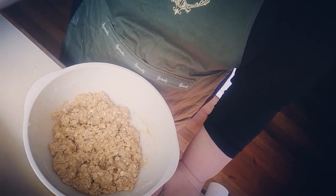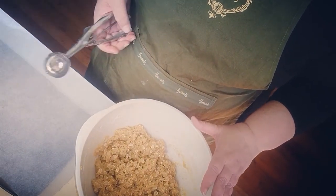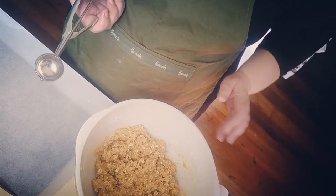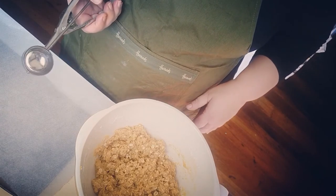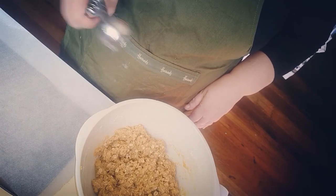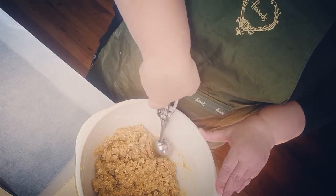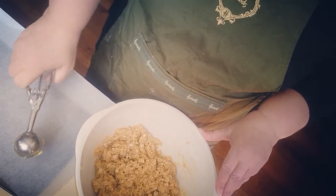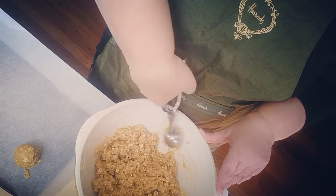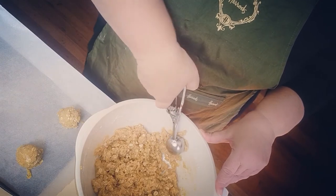I'll share the link to my recipe. I've mixed it all up and it's ready to go. I've got my baking tray lined with baking paper. I use an ice cream scoop so they're all a uniform size — this is the small one, which is also great for mini muffins, meatballs, all sorts of things. I do sell them in my shop in this size and a larger size. It's just a matter of grabbing the mixture and dropping it on the tray — they will spread, so be mindful not to put them too close together.